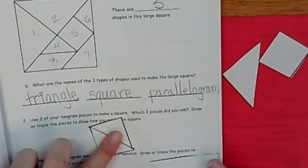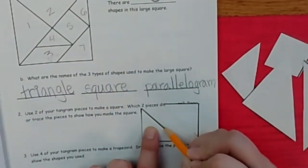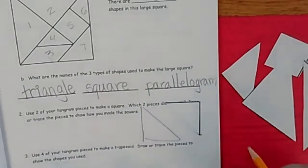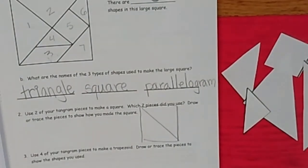It says show how you did it. So to show it, use the baby ones. And let's just trace each one. Here we go. Trace 1, 2. Okay, it's okay if it's not perfect. Let's trace another one. 1, 2. Oh, look, we did it.